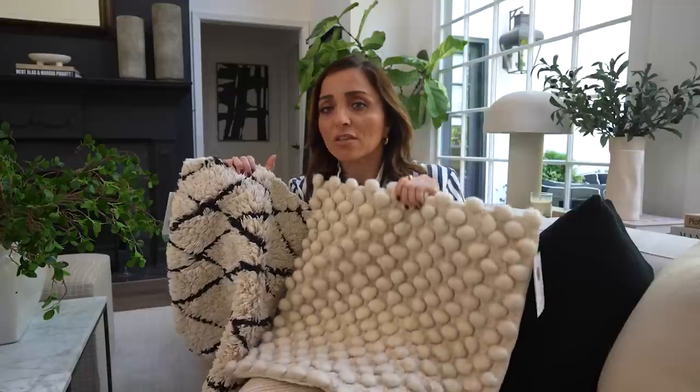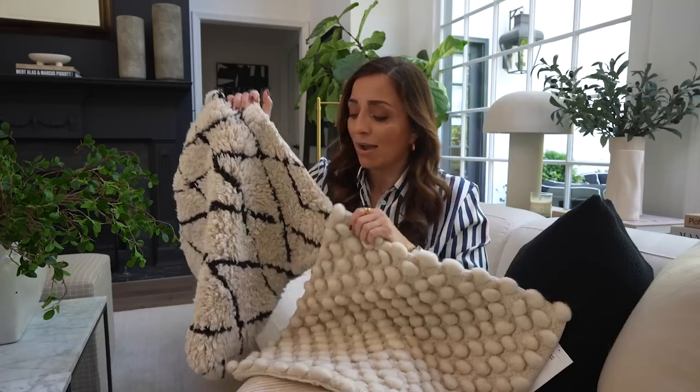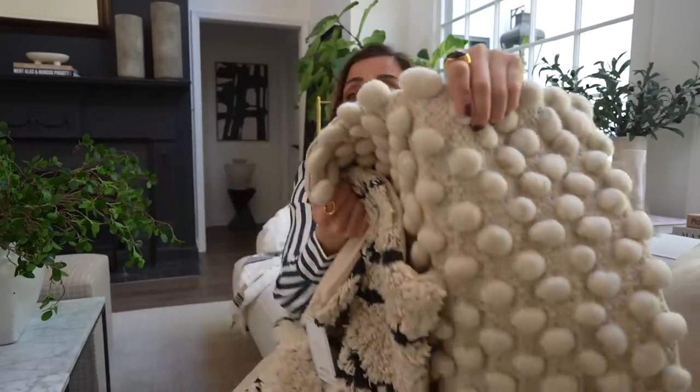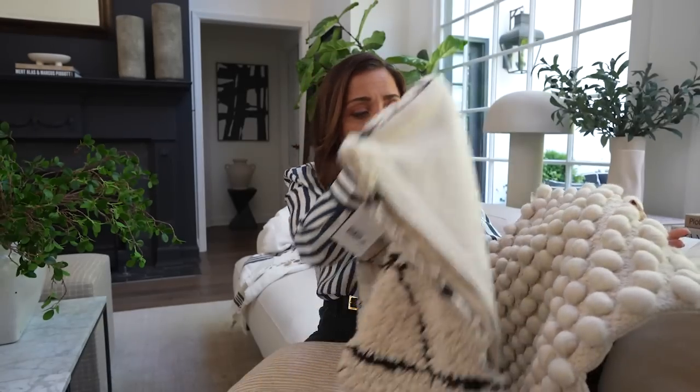Have these beautiful cushions sitting on a white sofa like I have. If you've got brown leather, that's gonna look cute on that as well. I was also thinking of using them in my son Parker's room for a little summer update for him. So yeah, these are gorgeous and they're nice and big as well. And I couldn't believe this. I mean, look at this one. Look at the fabric, the wool on that. It's absolutely beautiful. From H&M Home, and they were so affordable.